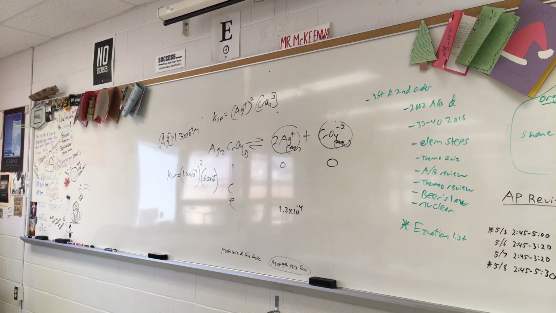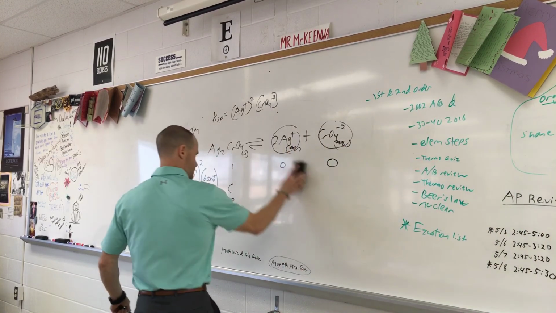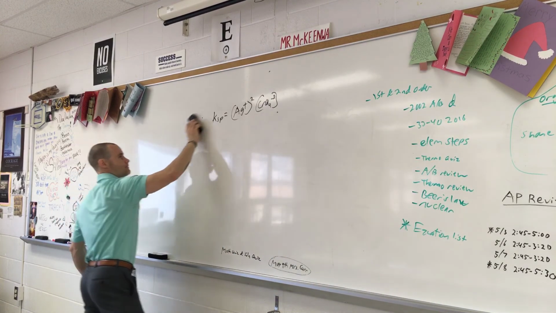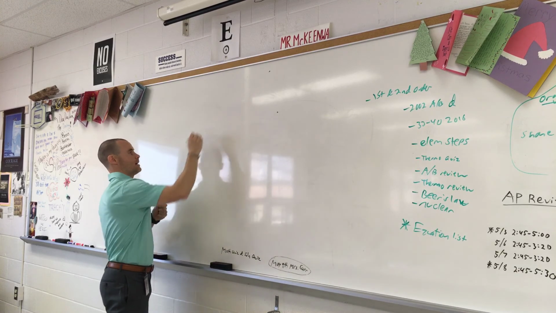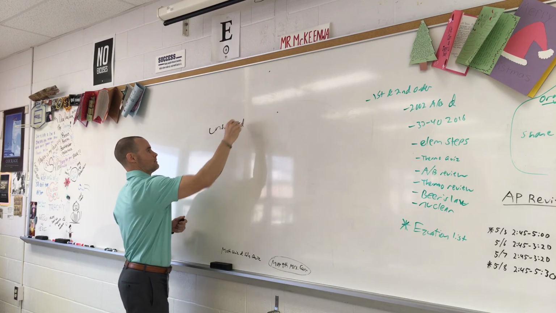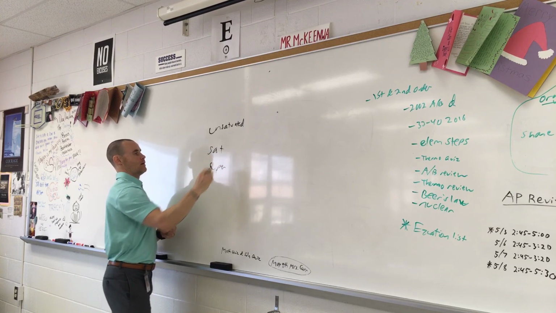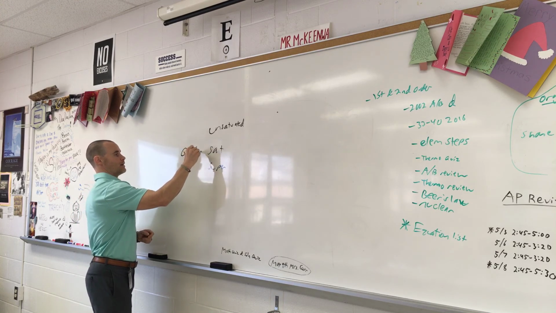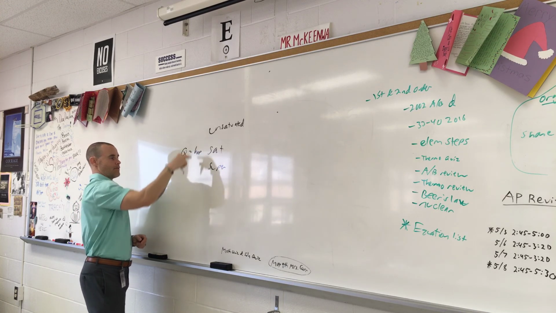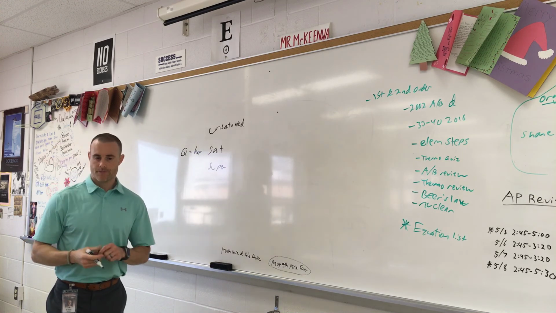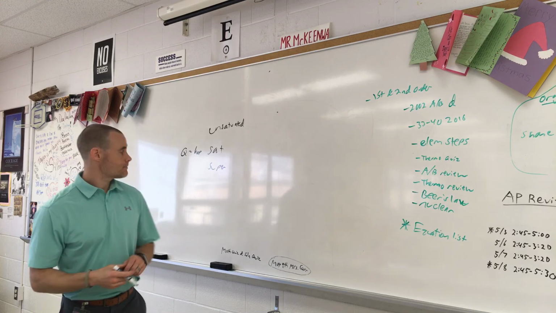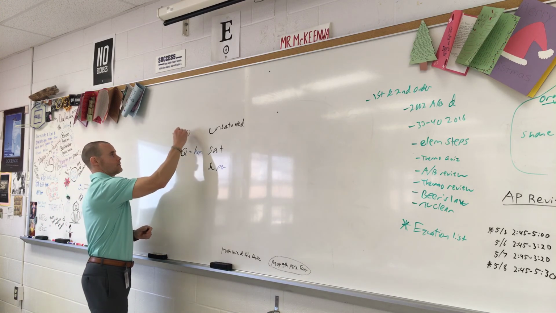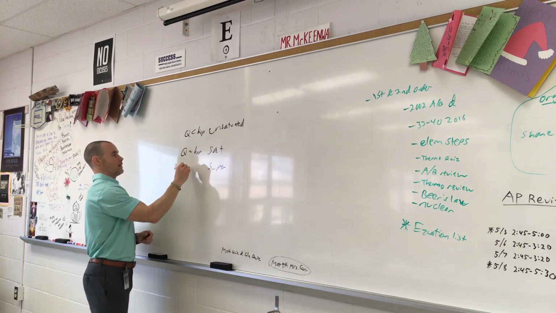Which reminds me, if we're talking about saturated, what does that mean? What does saturated mean? You have 3 types. You have unsaturated, saturated, and super saturated. One of them's at equilibrium. Which one is it? Saturated. Q equals KSP at saturated. What about these two? Unsaturated is Q less than KSP, and super saturated is Q greater than KSP.